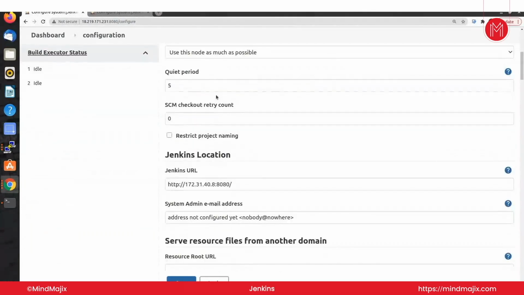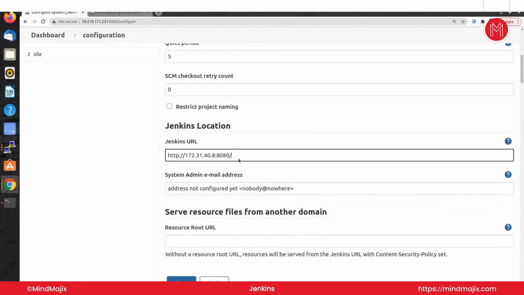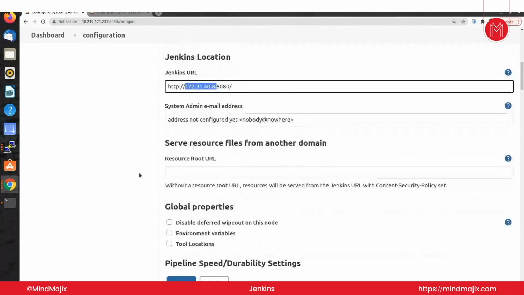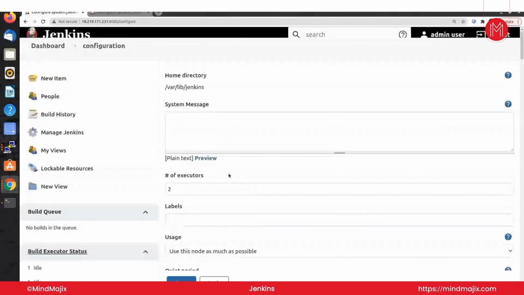Then you see in the starting we had given the Jenkins URL. So here also you can see that it has taken the same URL, whatever URL we gave while we were configuring Jenkins. It has taken the same URL now also. And later on, if you want to change the URL, you can always come here, change the Jenkins URL, apply and come out. We will see all this in more depth, how to change your configuration, where we have to do it, and why it is used.